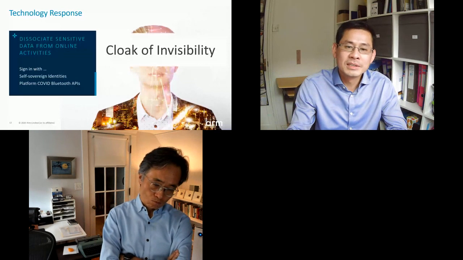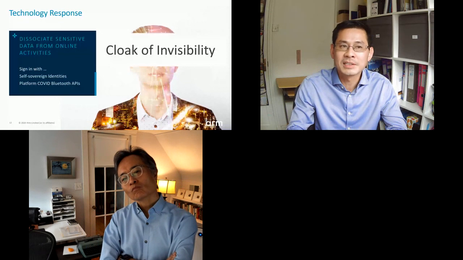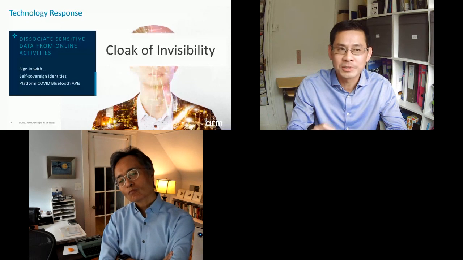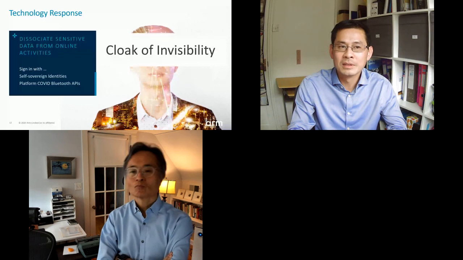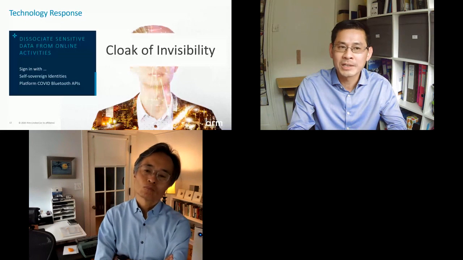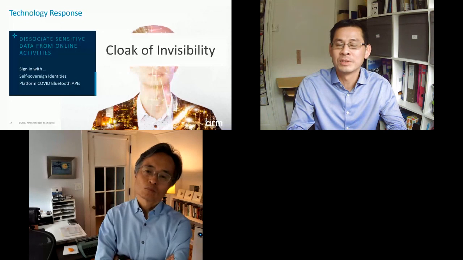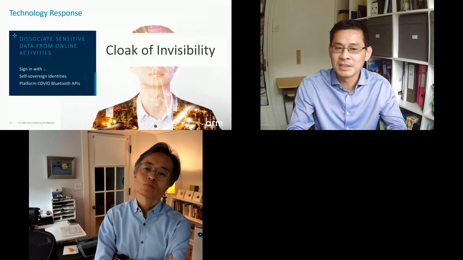The COVID-19 contact tracing APIs can be seen in this lens as well, in the sense that there is a desire to say that the purpose from that perspective is to enable contact tracing, to enable the alert, and it can be cryptographically proven that the tokens sent cannot be traced back to an individual or a device. So it is privacy preserving in that way, and that was the intention, and that was the requirement, and that was the outcome.